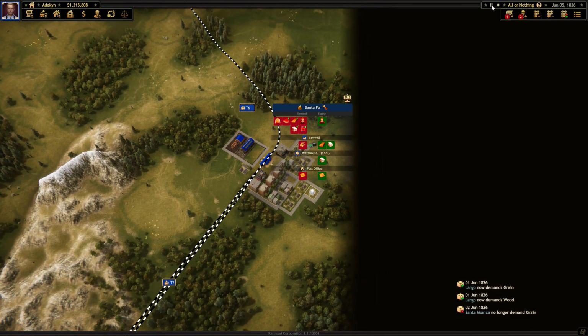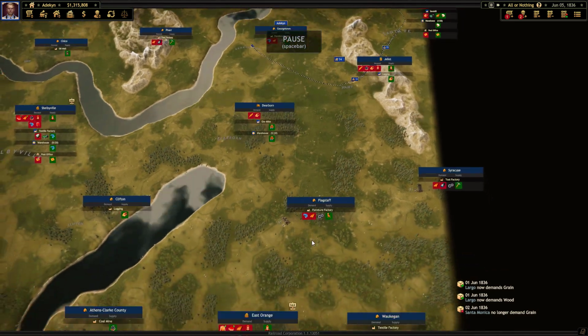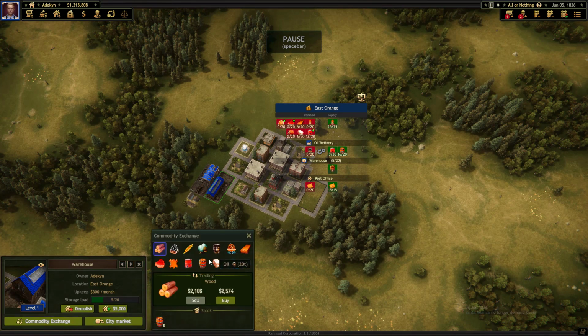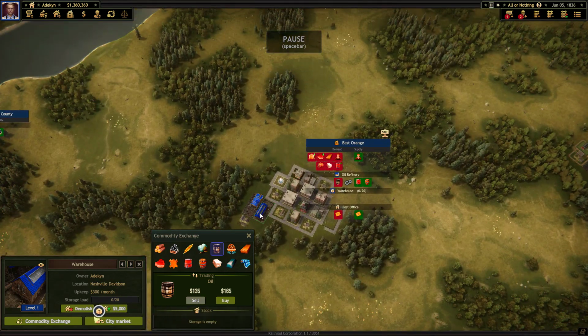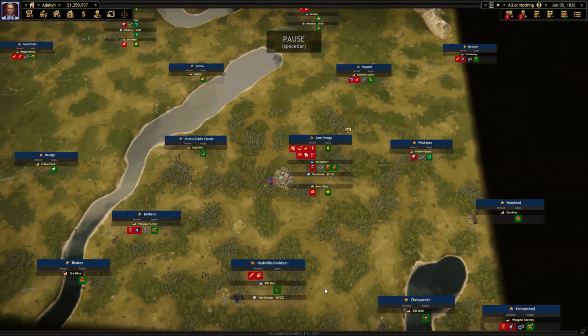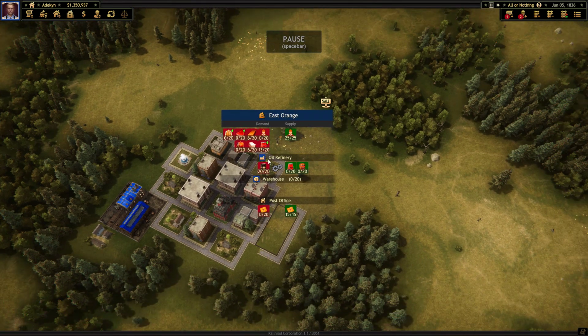Okay, we have another business opportunity here. We could put clothing. Ooh, no. We have one here. Okay, let's go down here and sell all this. And go here and buy. Okay. Clothing or alcohol? We'll do alcohol.